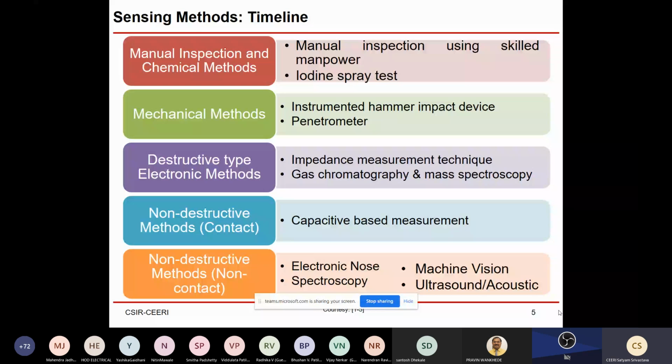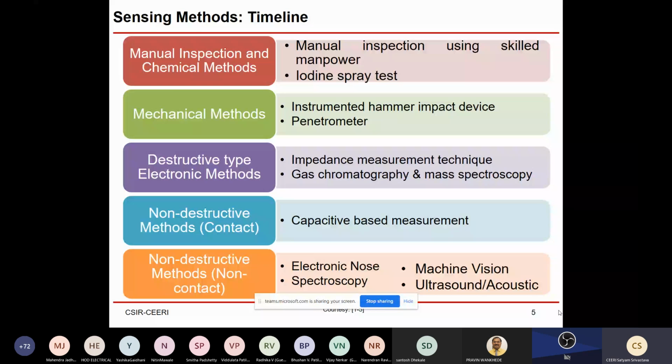Then this is the recent one, which is a non-destructive method which can be used in the field also. Our aim was to develop hand-held gadgets which can be useful for different fruit growers, which they can use in their daily life to judge the optimal harvesting time or different quality parameters of on-tree fruit, so that, based on that, they can decide that this chunk of their yield is ready to harvest, or they can take the right decision.